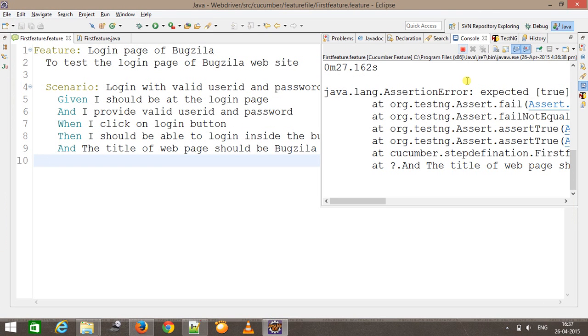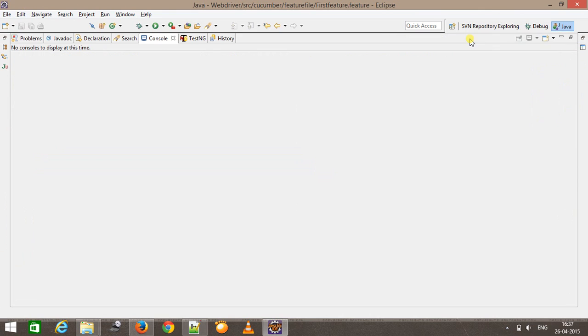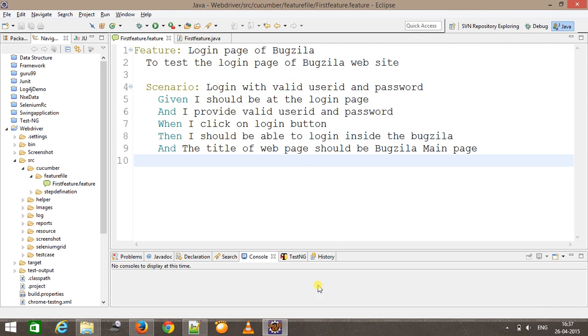So here the important thing which I want to show is that, okay, I accidentally cleared the console. Let me rerun it once more.